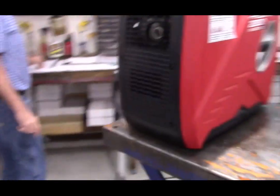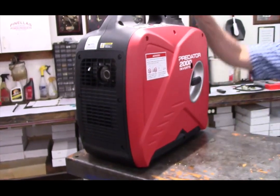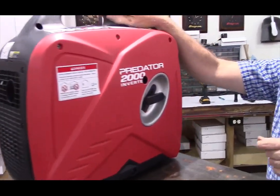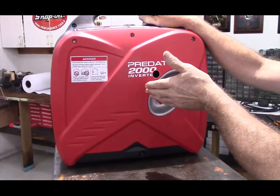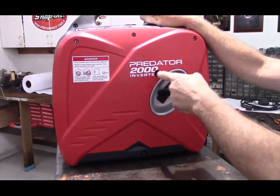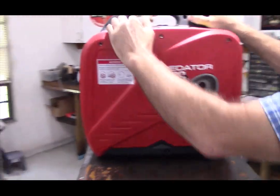This side is held on by 3 identical screws. This particular generator has my remote shut off. That's why this hole is here. And if you're interested in my remote shut off, watch the instruction video for it, and it explains what this hole is for. This side unsnaps the same way.